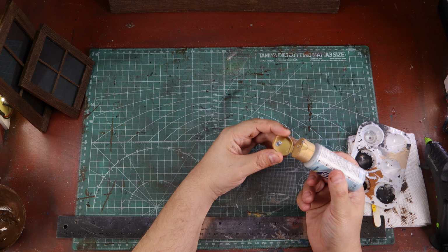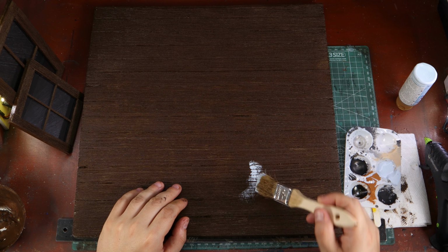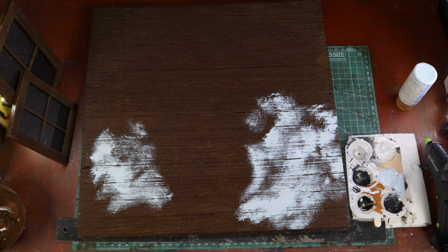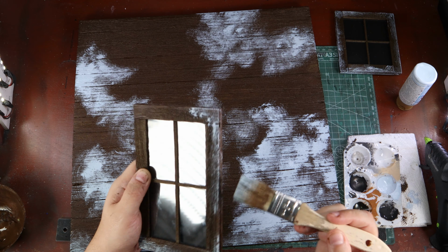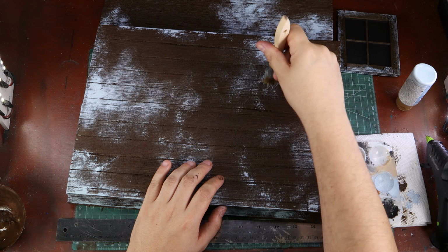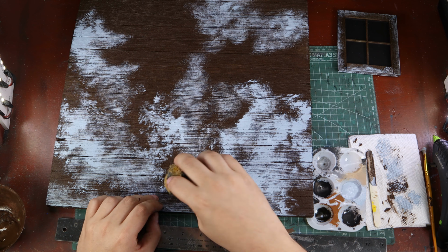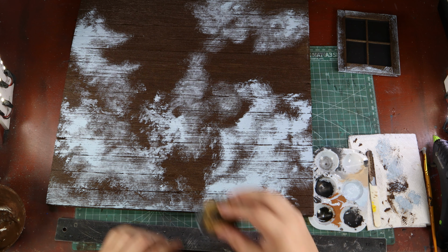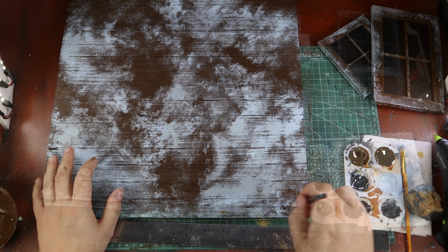Now, let's get some winter blue. This is just like a baby blue, a light blue. Here we go. All right, some critical decisions. This is where you might be looking at it and saying, oh my God, did I mess this up? And no, it didn't. This is meant to look like old paint on the wall that has begun to wear out. I'm also putting it on around the windows, the window frames. And I'm also using a sponge to apply here. Just different techniques applying this down, and this will not look this bright in the end. But again, just make it look like chipped paint, worn paint. This has been there for years upon years.